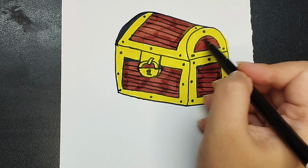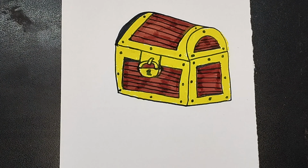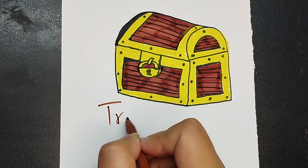And there you have it, our magnificent treasure chest, ready to inspire countless tales of adventure and riches. We've transformed a blank canvas into a treasure trove fit for a pirate king.